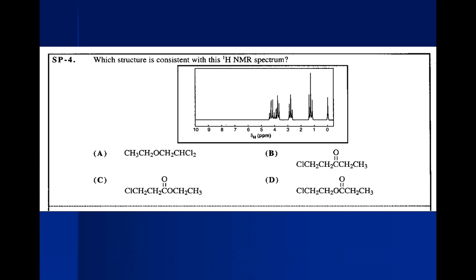What do you think? That peak right before a triplet. What does it look like to you? It looks like a peak and then a taller peak and then a peak, right? That looks like a triplet. And this one looks more like a quartet. So it looks like we should have a quartet that's a little further downfield than a triplet. Okay, so C is the correct answer.